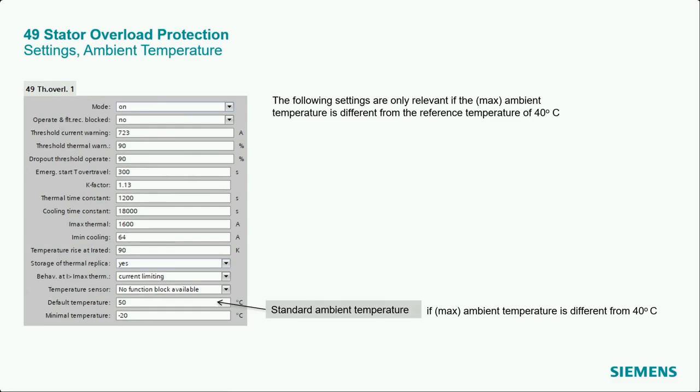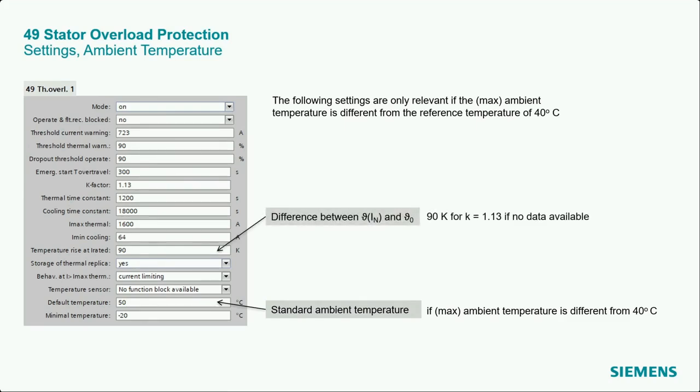So for example, 50 degrees ambient temperature. The K factor here remains the same, but the relay recalculates or takes into consideration the higher ambient temperature, so the maximum current will be reduced. So with a smaller current, you will see that you come to the maximum temperature, the 100%. So in that way, it's somehow integrated in the calculation.